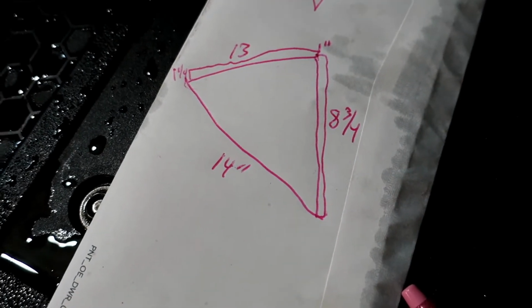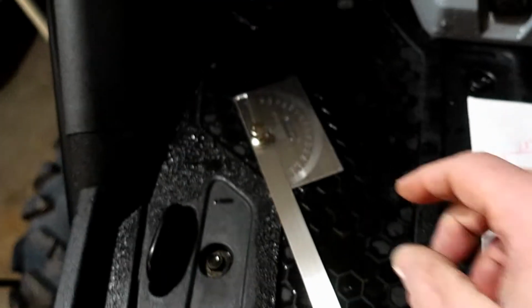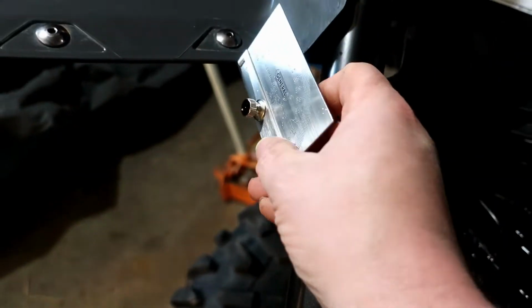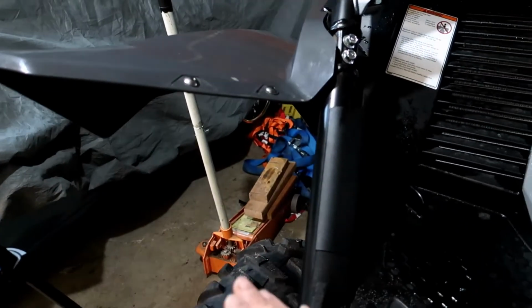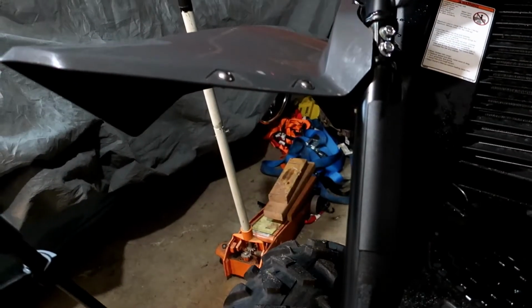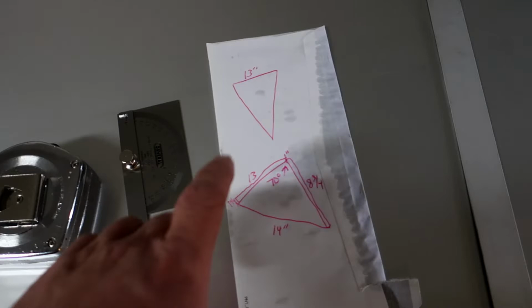I'm using the back of some junk mail, and I just washed this so it's all soaking wet, but I got some basic things. I'm going to start laying it out on some metal, and I'm going to use this protractor so I can get some angles, get the angle of here. Instead of having just a straight piece from here, I'm probably going to put a kick in it so it goes right here and angles down a little bit more. That little bit of a break in the metal will actually give it a little added strength. I got my metal here, and then here's my picture.